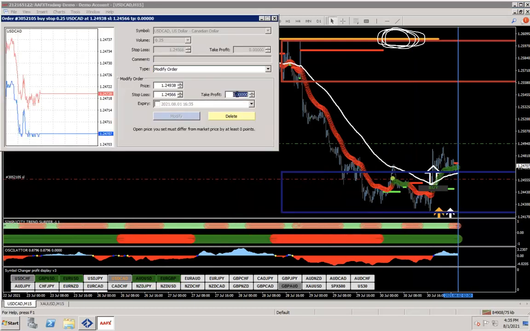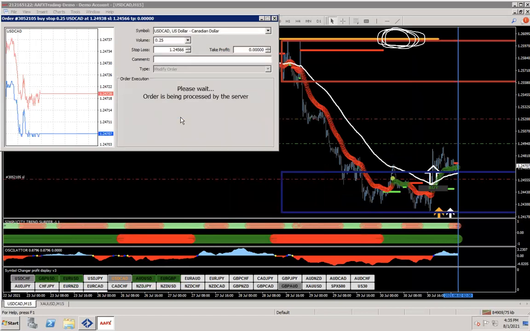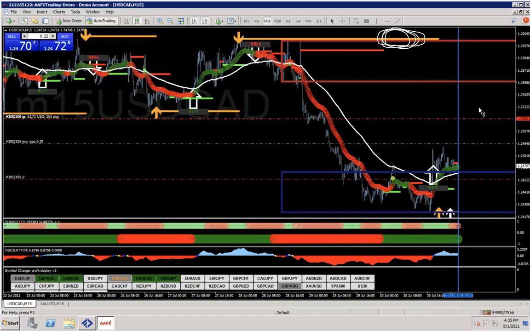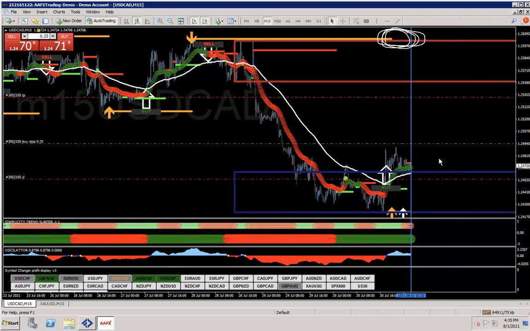And then I can put a take profit of 1.25200, just to get it up on the screen. And now I can take it up to this level. So I'm risking 37 to get 48. And that's a whole bracketed order. That's what we call a bracketed order. When I've got my entry, I've got my stop loss, I got my take profit. That's a whole bracketed order.